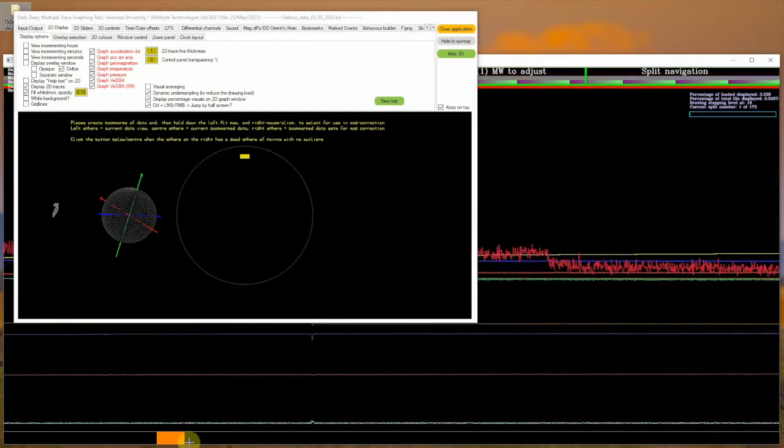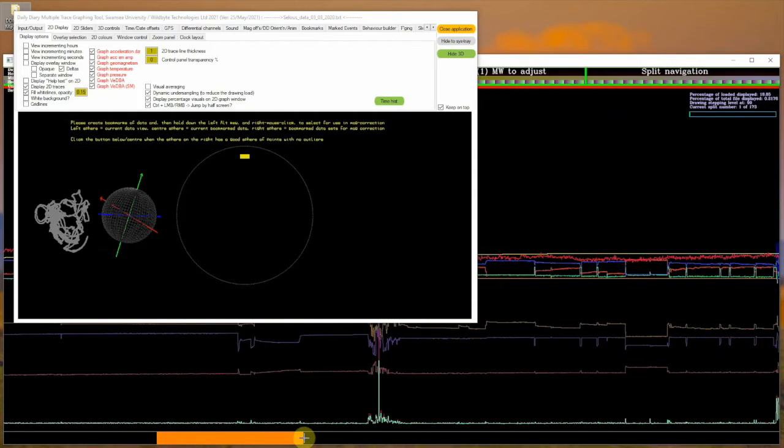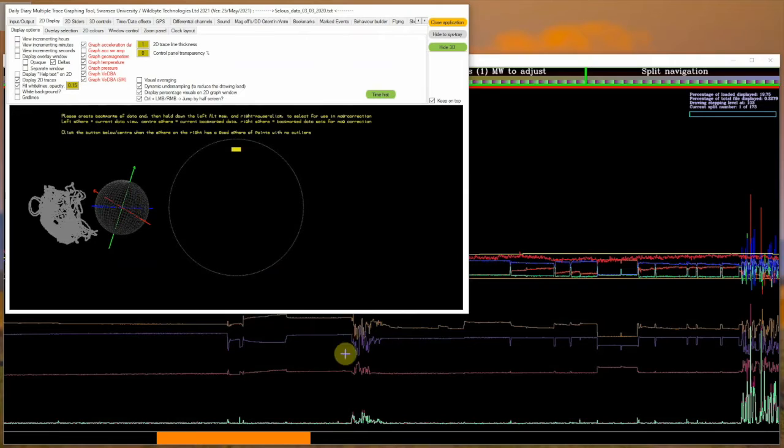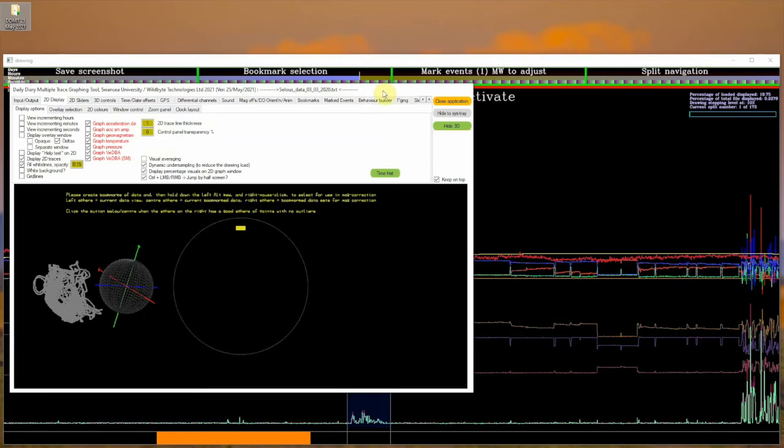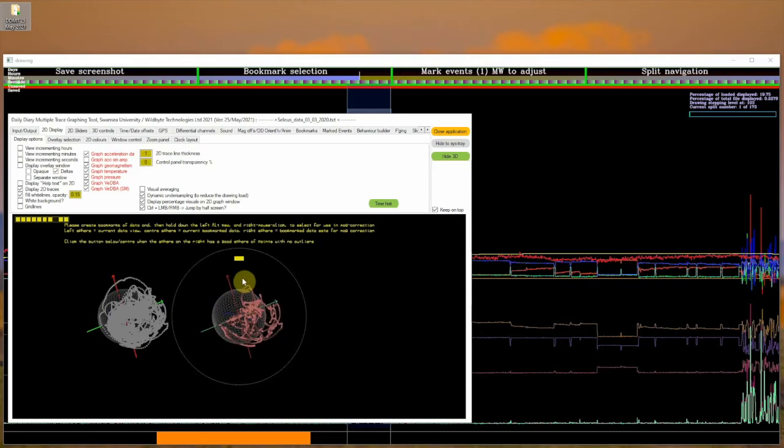If I just begin to scroll through, where the data readings begin to make significant differences or noise, we can begin to bookmark this so that we can select a number of bookmarks to be used for our mag correction. I'm going to use the left and right mouse buttons together to bookmark that section. And once I've bookmarked it, that will appear also in the center, showing you the data that's going to be processed.